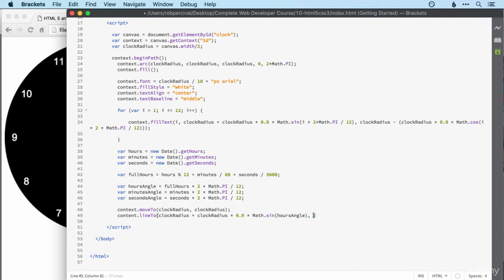And then for the y coordinate, we want to use again the same as before. So clock radius to get to the center minus clock radius times 0.9 times cos of the angle. So hours angle.